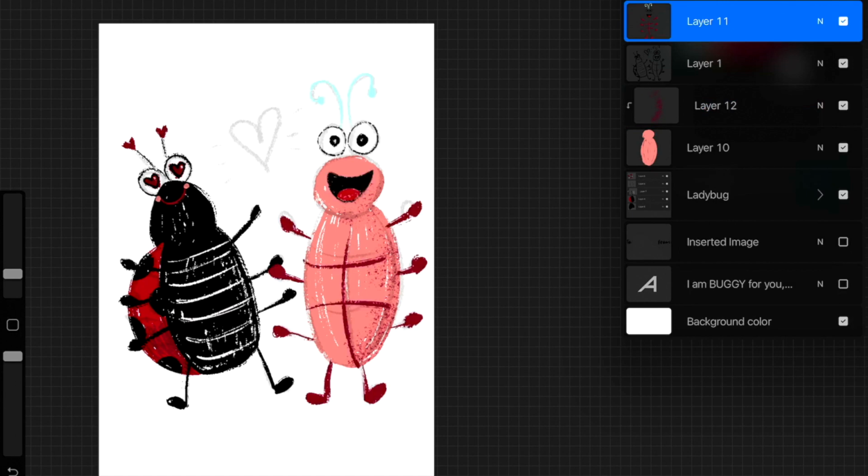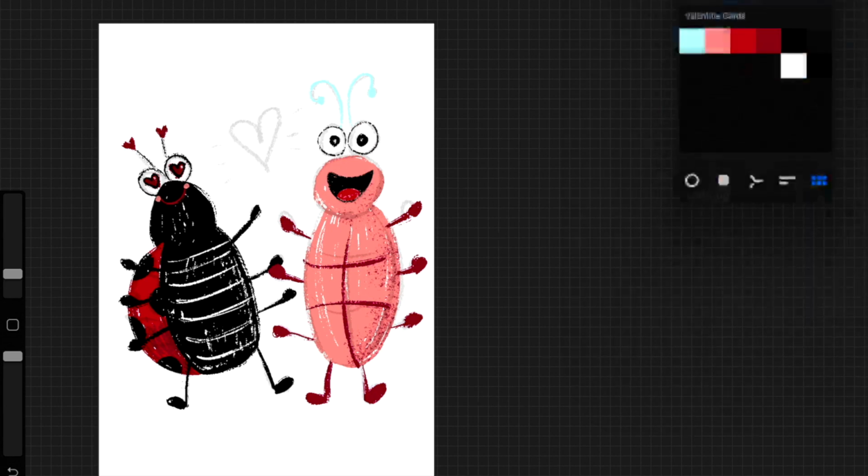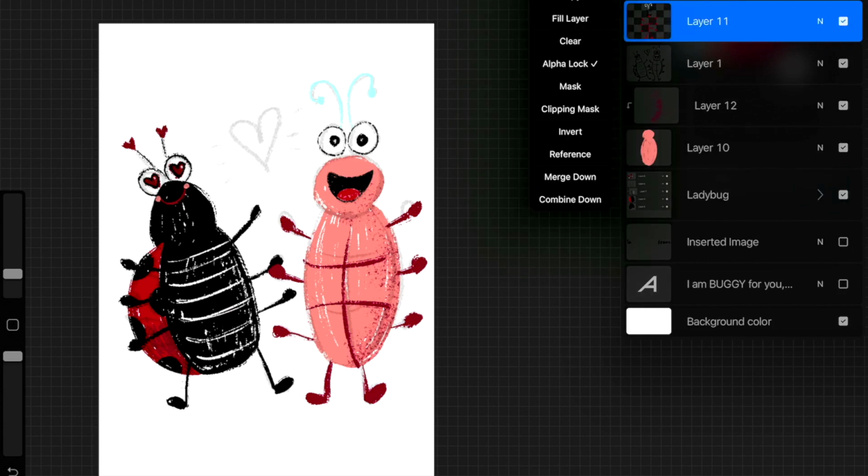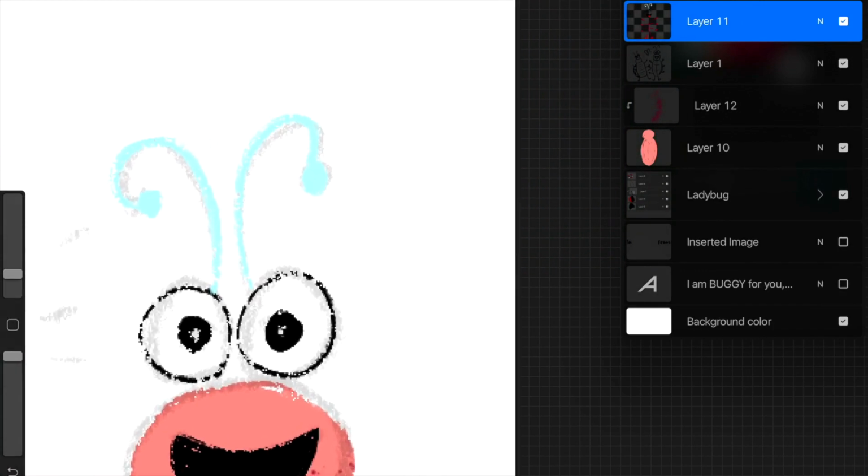And how far are they attached to his eyes? I should have done them in a new layer because then it could easily be changed. But what I'm gonna do is just do, if you take two fingers and you swipe to the right, it turns on this alpha lock, and you can color on top, and it will only color in the lines in this layer. And I just have to be careful because his eyeballs are in that layer. I really should have made a new layer, but I didn't.